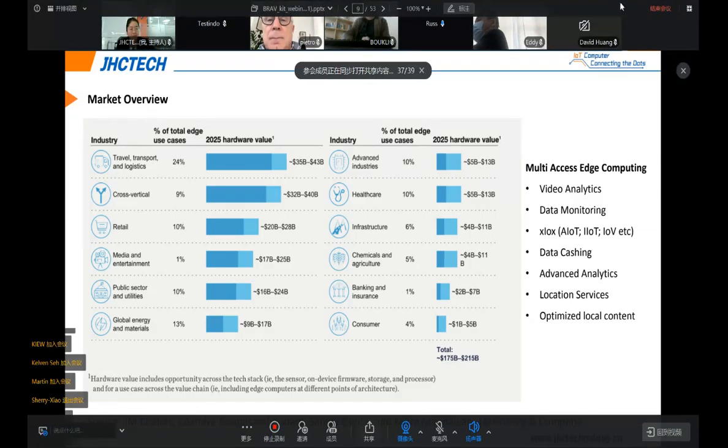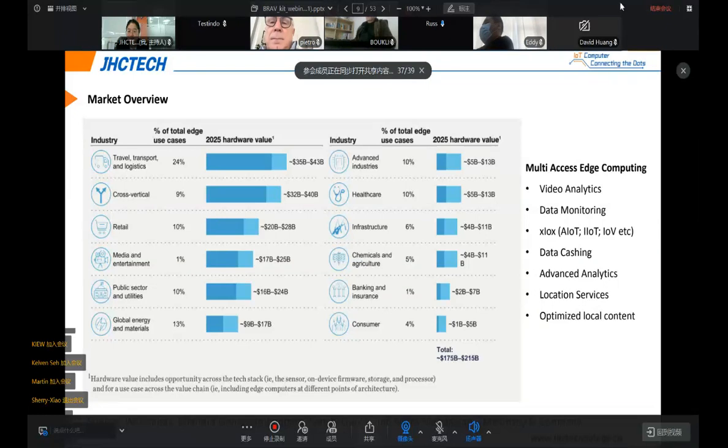We can also see that, talking about the hardware, we are first of all a hardware company. Many of our partners are software or SI or distribution, and talking about our client base, beside using the software and providing particular services, the hardware is still taking quite a big toll in terms of investment. So travel, transportation, logistics, cross-vertical, and healthcare infrastructure are still the largest buyers in terms of SI and end users.